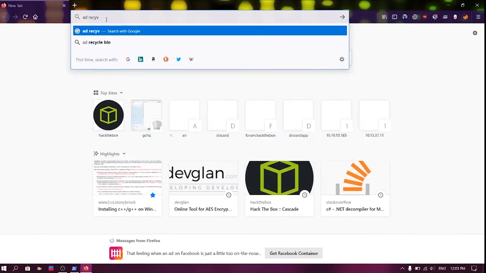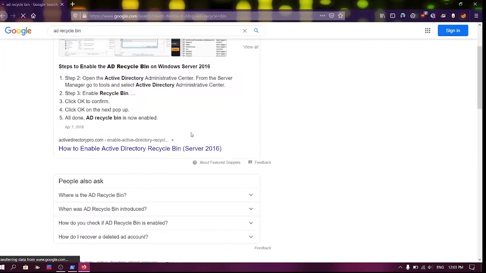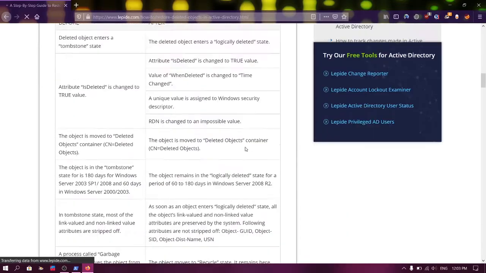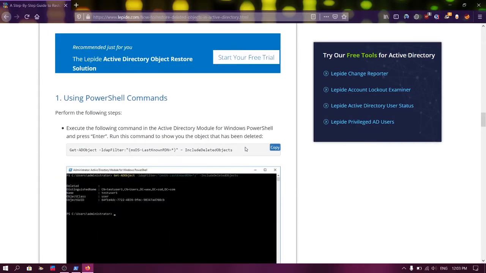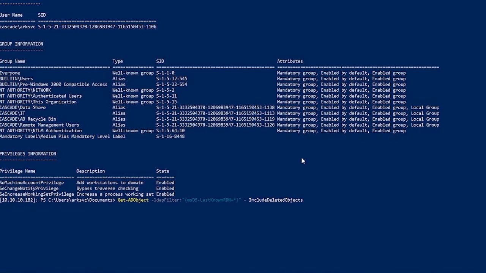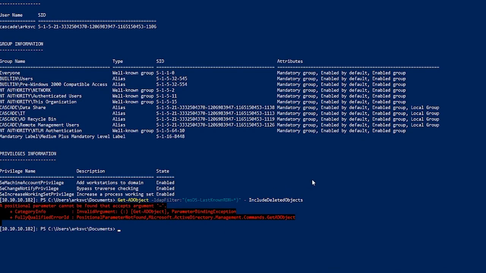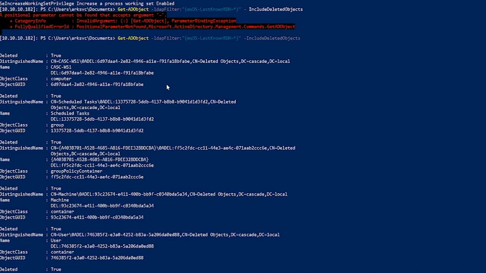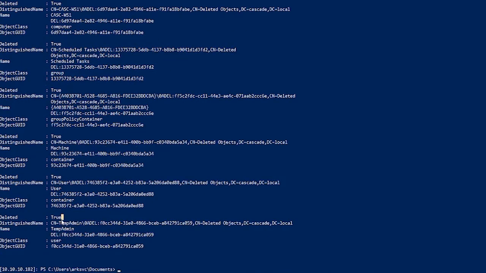We can now search for AD recycle bin in Google, and let's see if we can find a command for PowerShell. Here we find a PowerShell command, which uses simply Get-ADObject with an argument called IncludeDeletedObjects, and we try to run it. I believe there should be no space between the check and the include. Yes. So these are all the contents of the AD recycle bin, but we do see that it doesn't display all of the attributes, but we do need the password for temp admin right here.